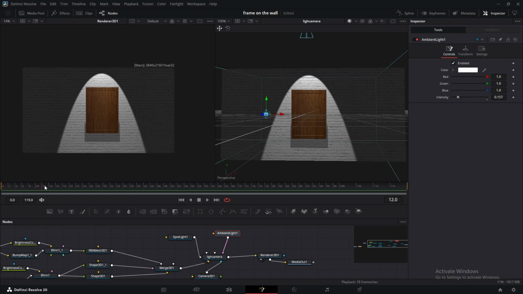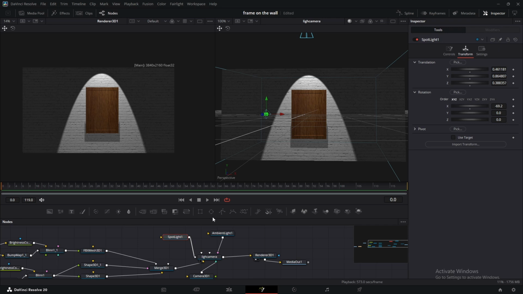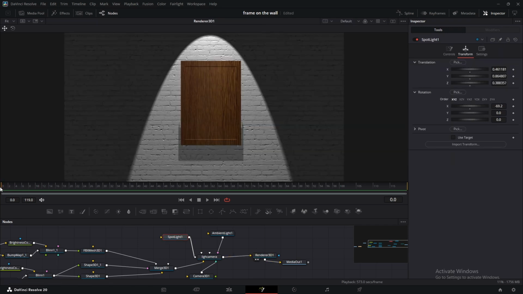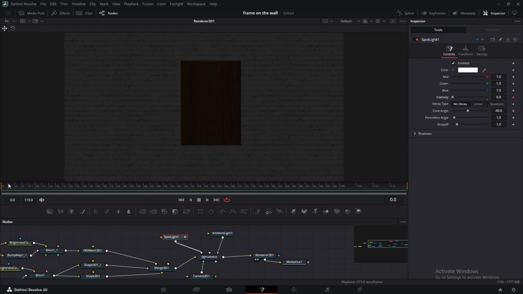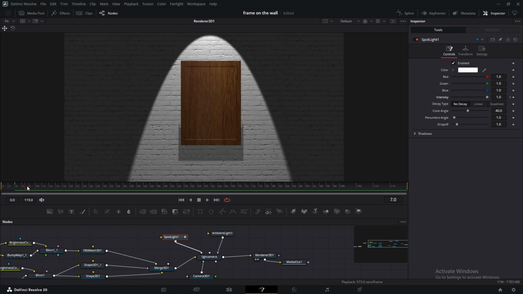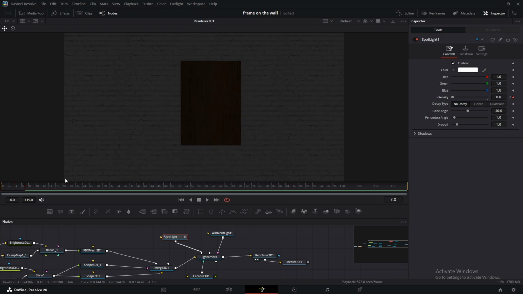The only thing left now is flickering, and that cannot be any easier to do. It's just keyframes and keyframes and keyframes. We can go in Spotlight and make sure you are at the start of the timeline. We can keyframe the intensity. This is going to be a starting point, which is going to be 0. And then in like 4 keyframes, I want it completely on. In another 3, I want it off.